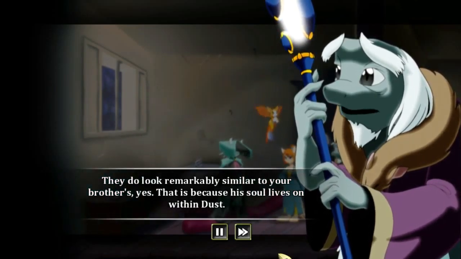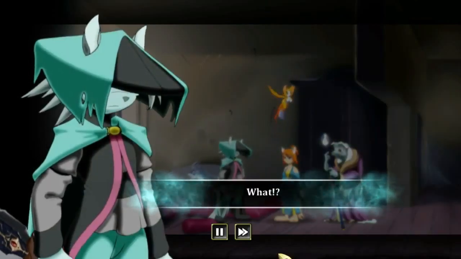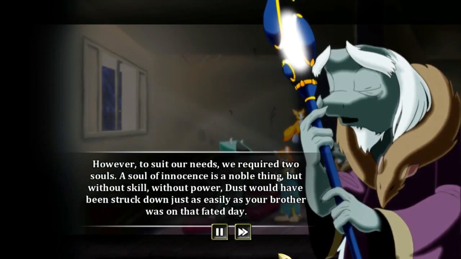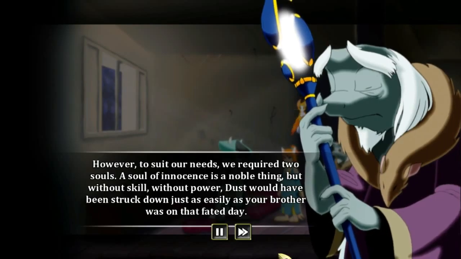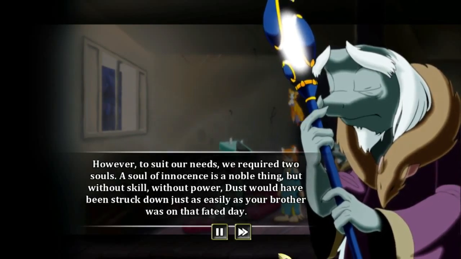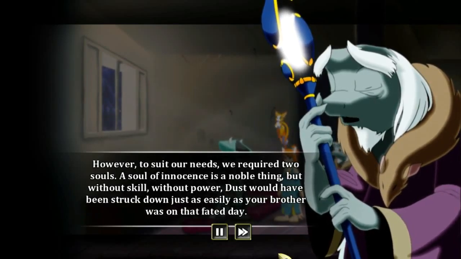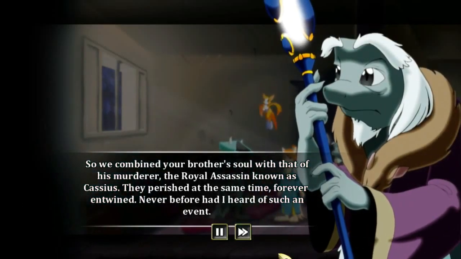I am Elder Grey Eyes, leader of the Moonblood people. Well, what's left of them, that is. What did you mean just then, that I can finally see the truth? What do you know about me? His eyes, Elder. They're Jin's eyes. They do look remarkably similar to your brother's, yes. That is because his soul lives on within Dust.